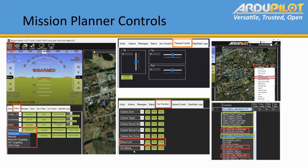Also turn on lock and follow mode of the camera, or sorry, of the gimbal. Are they just method commands? Just commanding directly into the auxiliary function? Yes, it's a real-time command, but yes, it sends the do aux function command. And like I said earlier, we have about 150 different auxiliary functions that are available on switches. So you can set up any one of them here, and it'll be just like you had a switch.